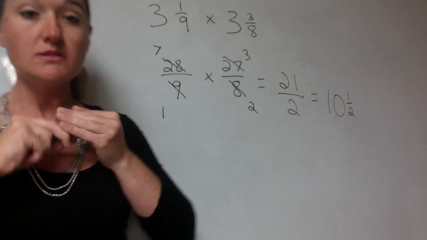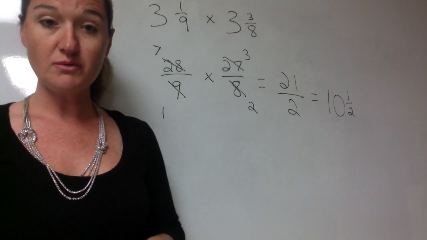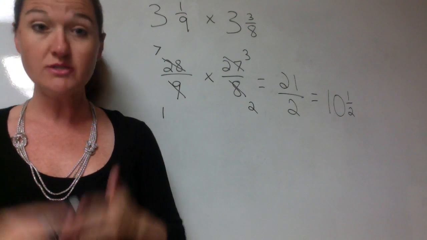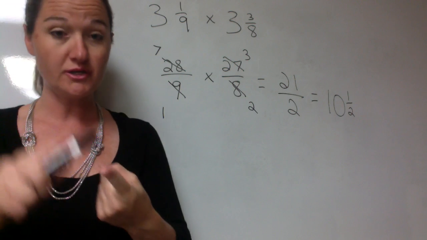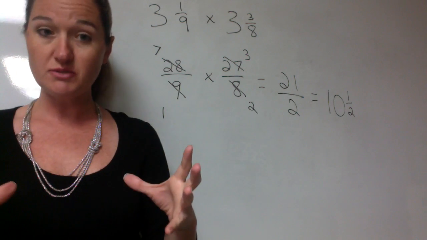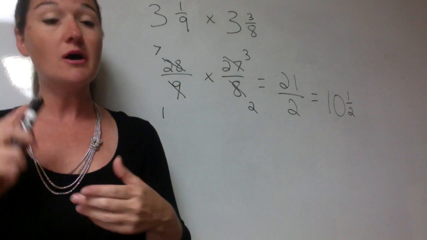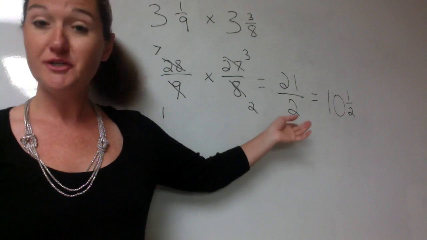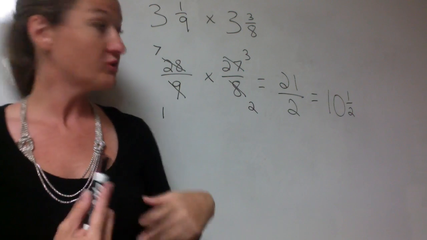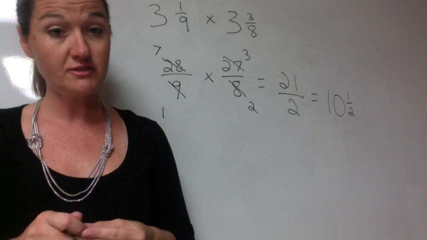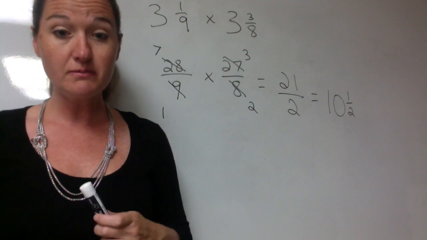All right, so that is how you multiply mixed numbers. Again, they can take a while because there's several different steps. You've got to turn it into an improper fraction. Sometimes you'll have to multiply large numbers. Then you'll have to turn your improper fraction back into a mixed number, which sometimes you'll have to do a division problem off to the side. Okay, just hang in there. You can do it. All right, good luck.